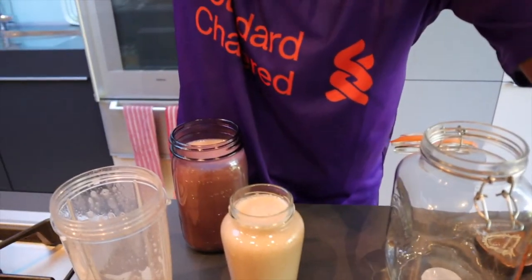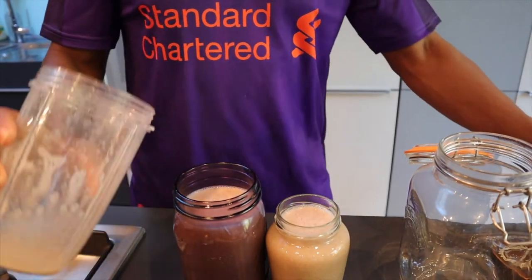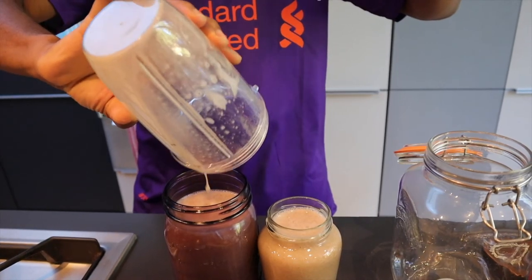And over here, we're all done. These are in here. I'm going to leave the lids off for it to cool down. And then once it's cooled down properly, I'm going to put the lids on and then pop them both into the fridge. Okay, so I'm all done.